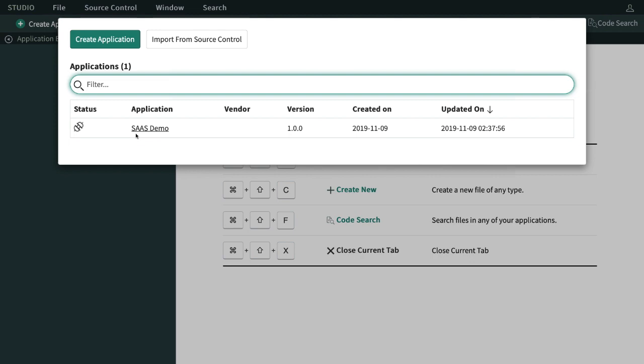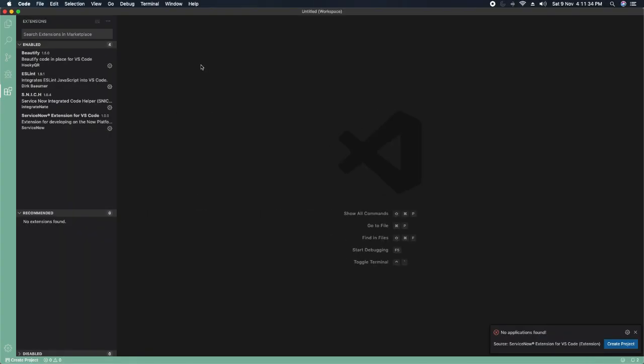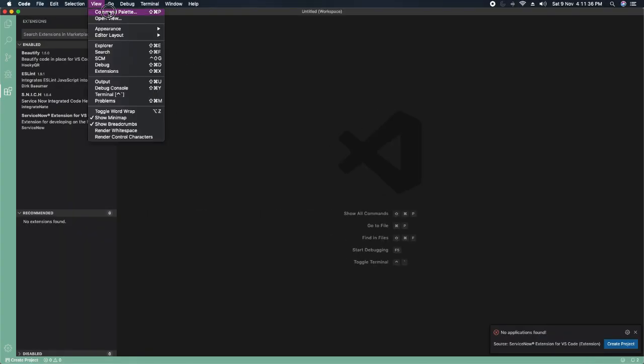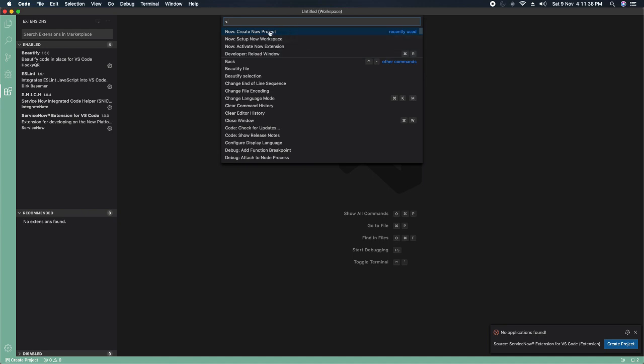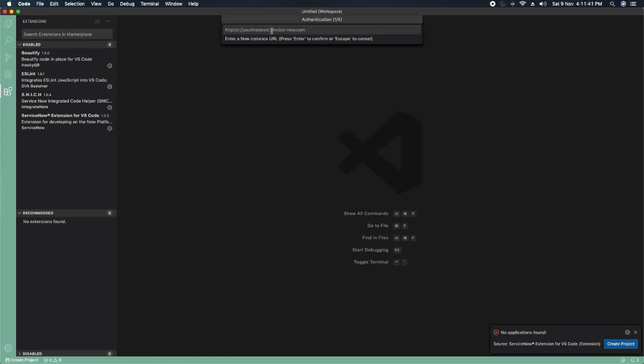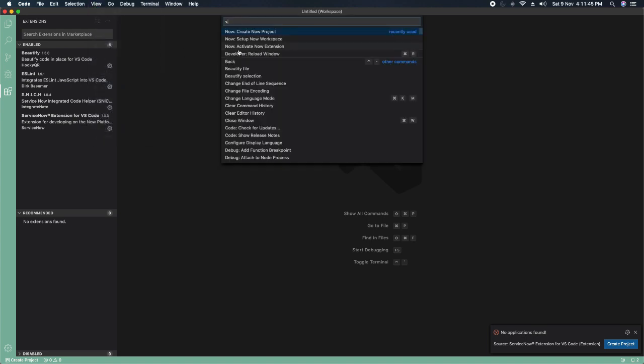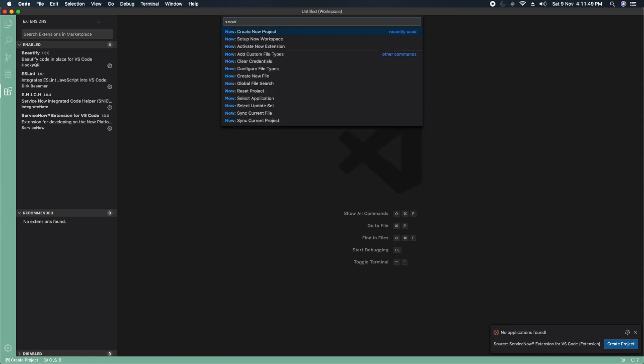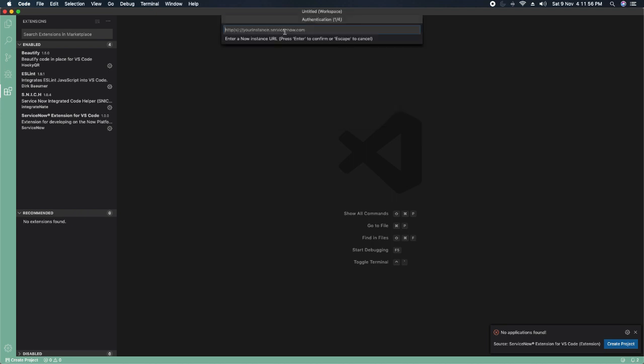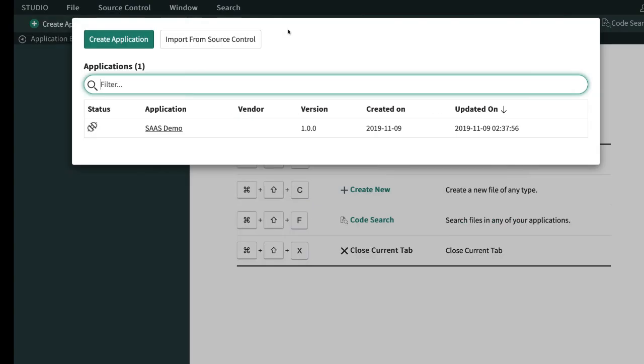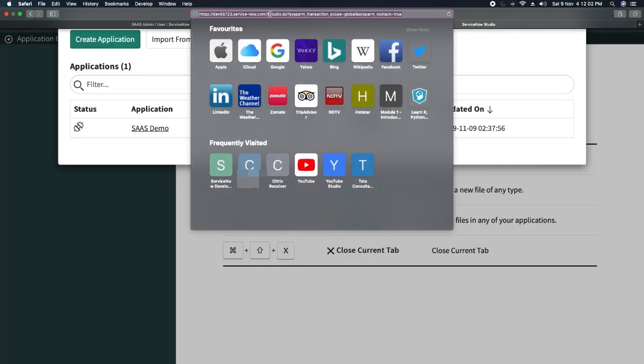Now let's see if I go back to my Visual Studio. Will I still get that option? So I go here. I will click on new project. Okay, I don't have to click on new project. I will go to terminal again. This time I will go to now. And I have to create new project. Okay, I have to give the name of the instance again. URL. So that's the URL I have.